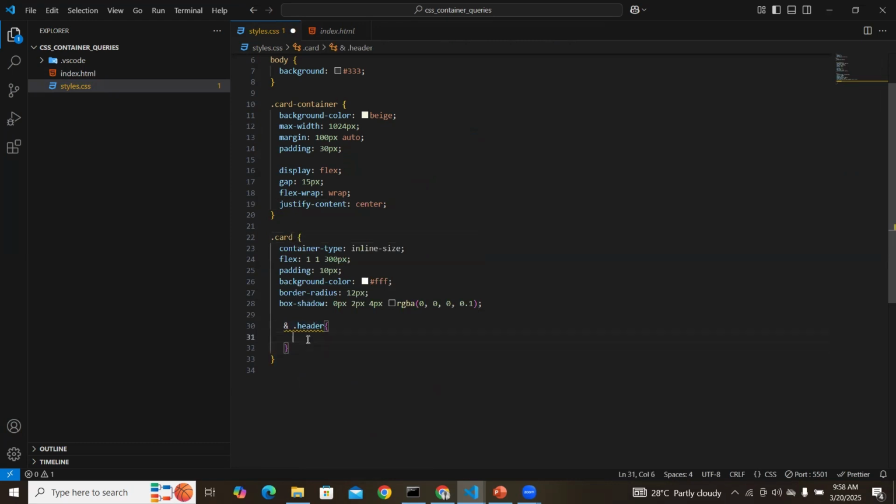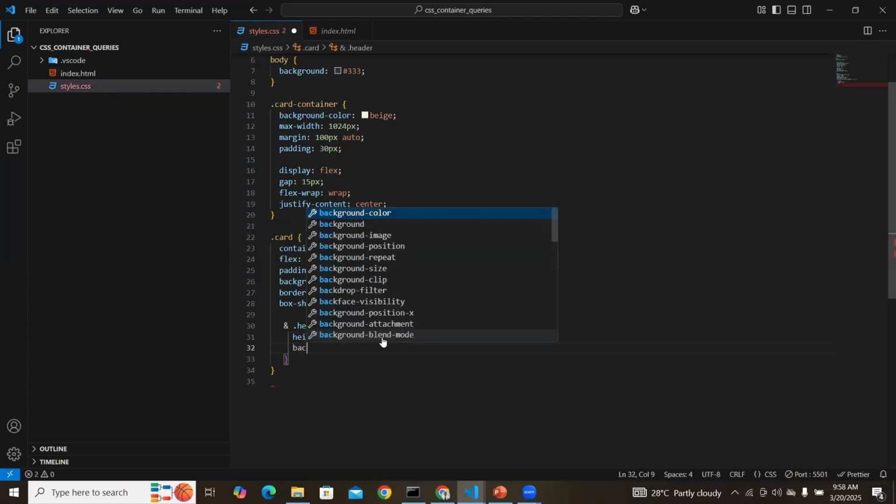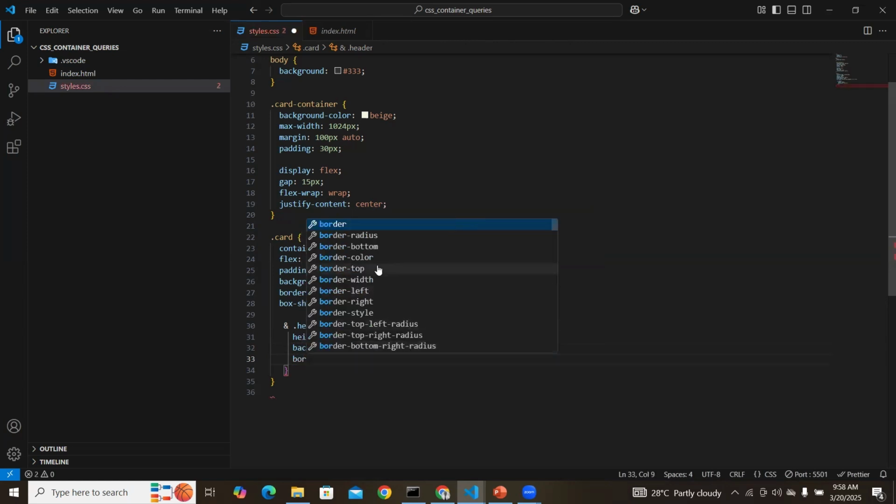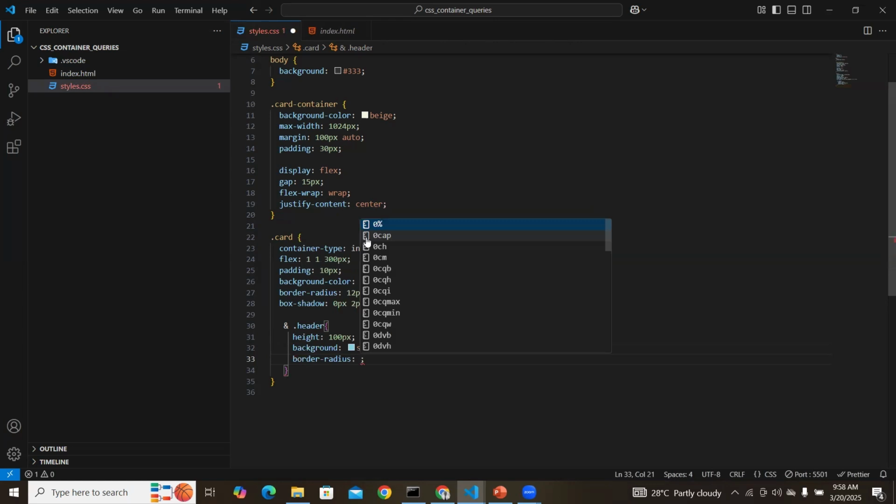So dot header, then all I need to do here is say height is going to be 100 pixel, and background is going to be sky blue. Then we can also set the border radius to 10 pixel.